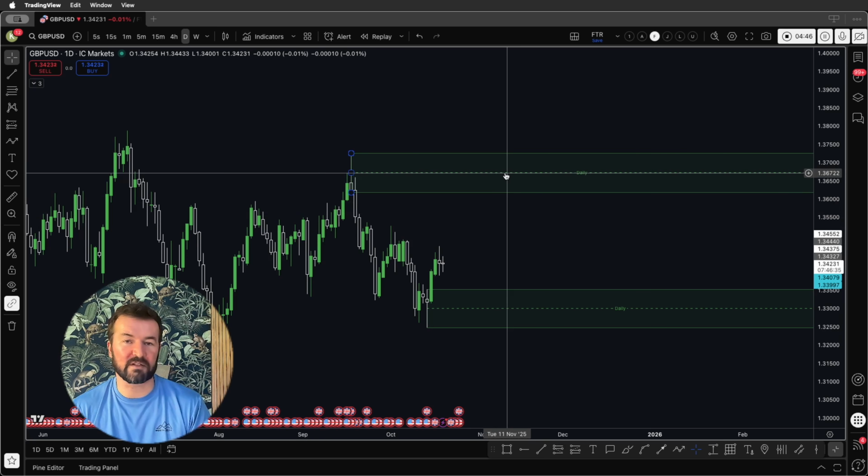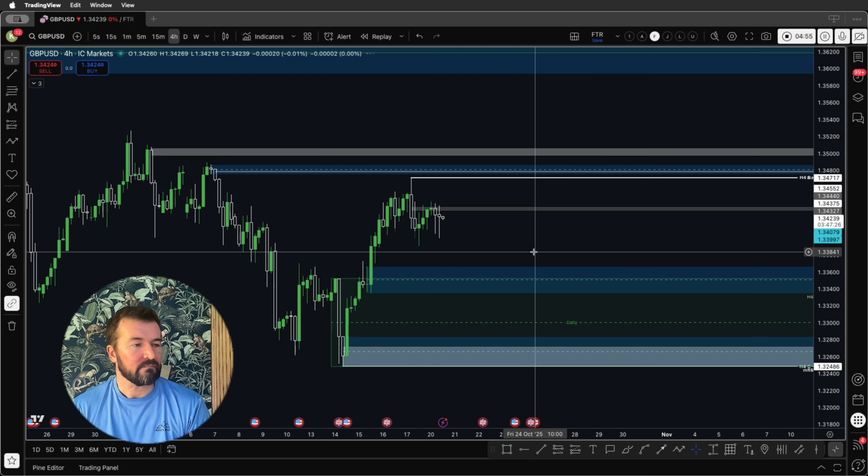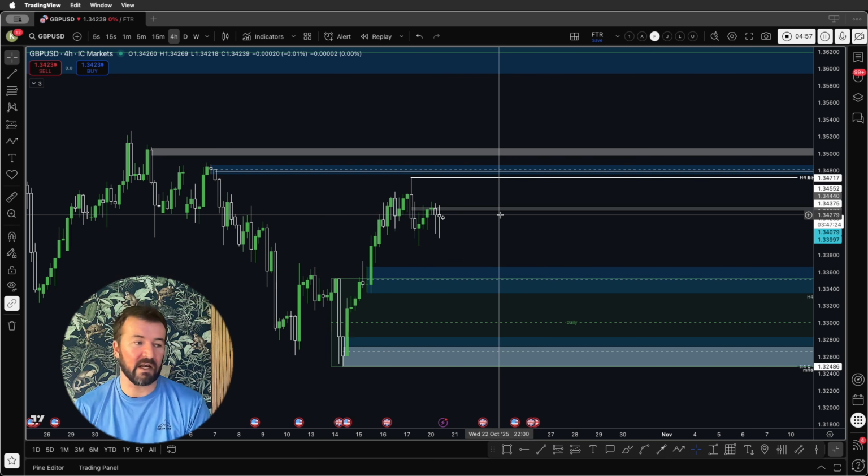So we react from the zones. We know where price is going because it's where the liquidity is. The whole market is run based off of sentiment and liquidity. So we're just looking to react when we can react.